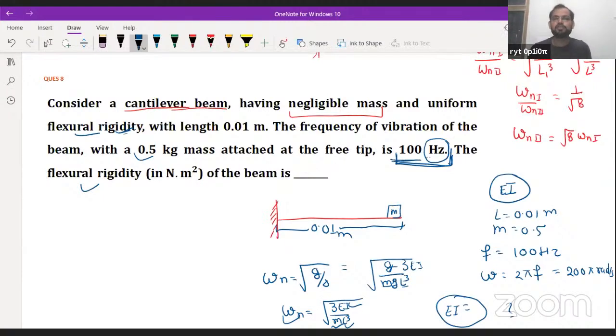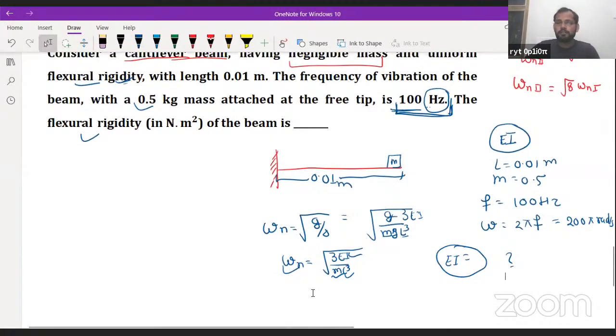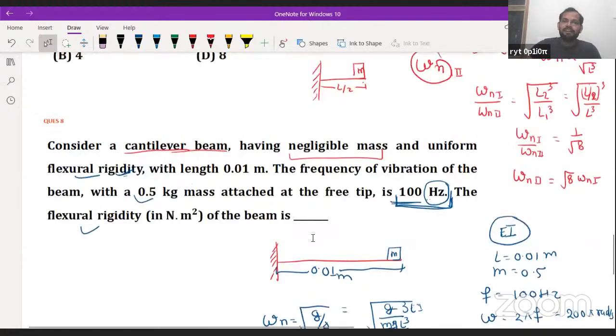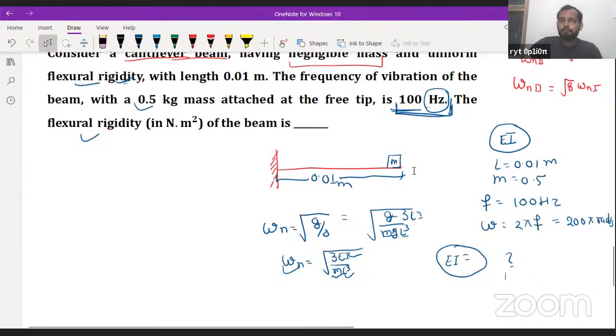And this is the last question of this session. If you have any doubt, you can ask. Otherwise, the session is over. If you have any doubt, please respond. Did you enjoy the session? I hope now there will be no question left from this topic, or that you will miss from this topic in the examination. Fine. So from here you can easily calculate the value of EI. And I will give this PDF, it will be available to you after some period of time.